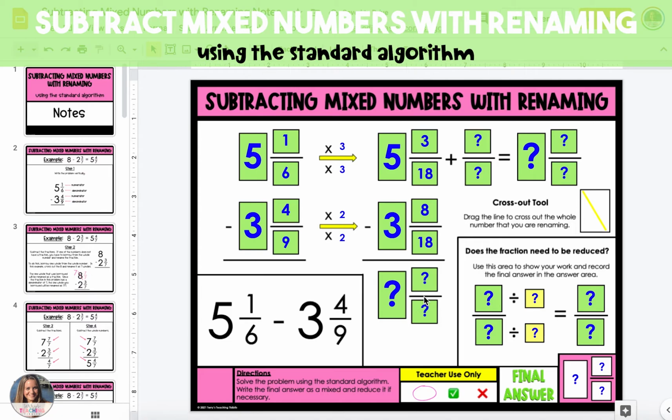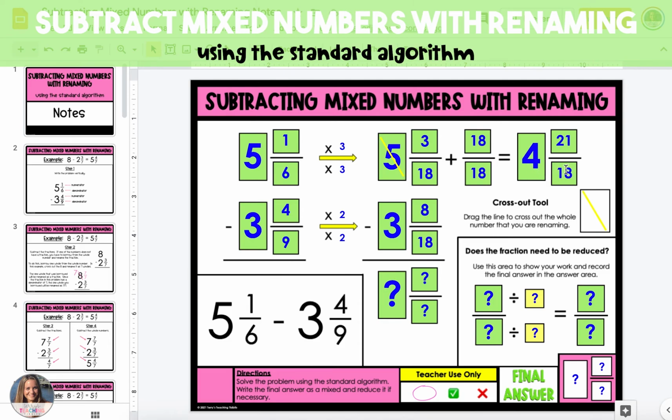In order to get a greater fraction for 3/18, we have to borrow a whole from the 5 wholes in 5 3/18. We're going to drag a line to cross out the 5, which is now worth 4 wholes, and we're going to take that 1 whole and add it to our fraction. In order to do this, we need to turn that 1 whole into a fraction itself. Because our fractions are out of 18ths, 1 whole is the same thing as 18/18. We'll add this to the 3/18 that we already have for a new fraction of 21/18. So 5 3/18 is now rewritten as 4 21/18.